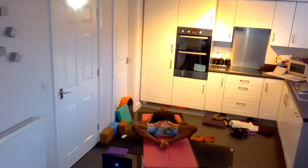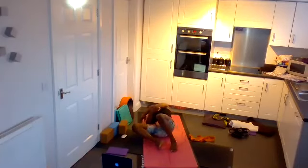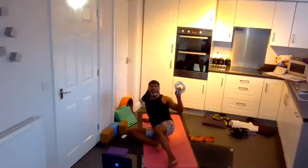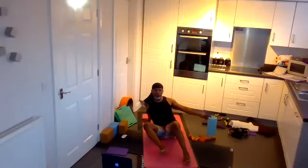Deep breaths, inhale. And as you breathe out, thighs are lightly reaching away from you. Belly's in. Use your hands by the side of your thighs. Draw your knees together. And you're setting up for your next pose, which is gate opener. So you'll need your block, or you'll need your roll, or you'll need your towel, whichever of those you are using today.